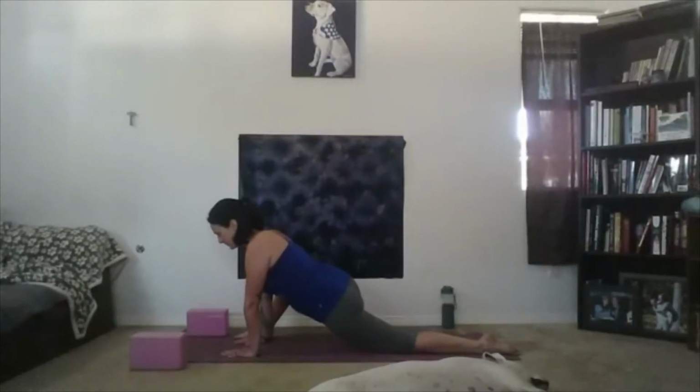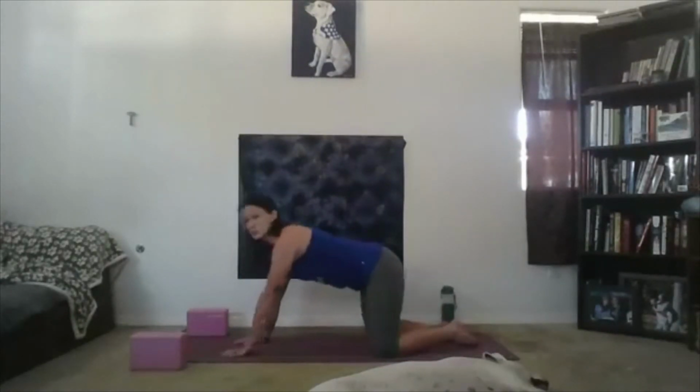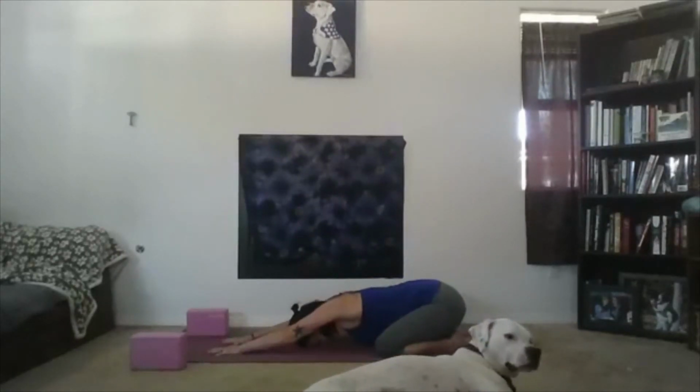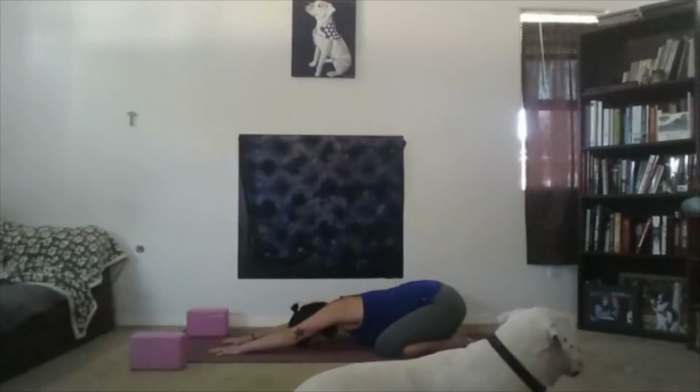And out. You swing your right foot back and take a brief child's pose. Toes together, knees wide, hips towards your heels. Stretch those arms out long. Deep breath in. Open mouth, exhale. 2 more just like that.